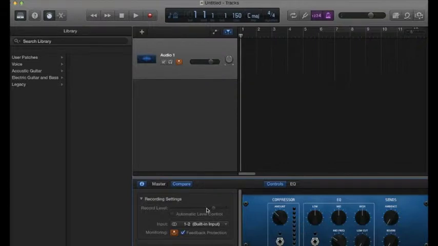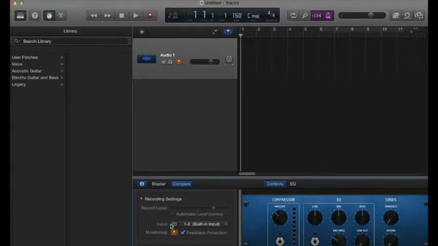And you need to set your record level. Do some test recordings from your mixer, mic mixer coming into your computer input. And click this button for automatic level control. And then this button here will move back and forth as it monitors your input level. And when you get the average input level set, then before it changes anymore, unclick that, because if you don't, it will continue to change.